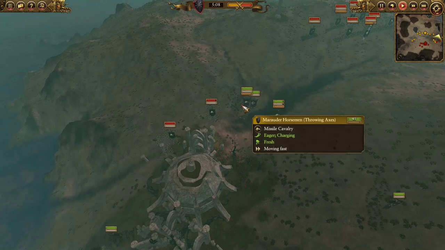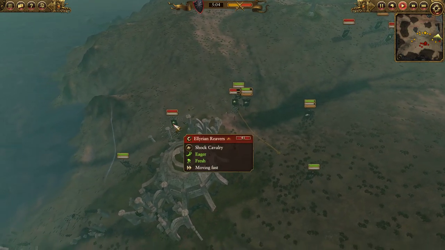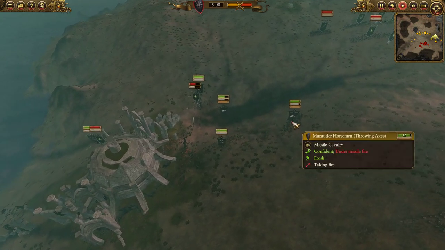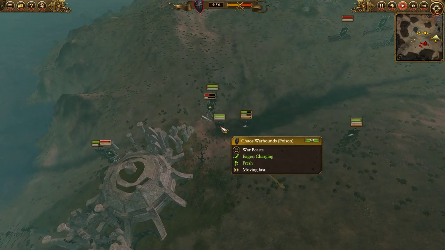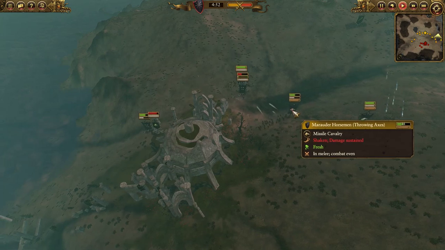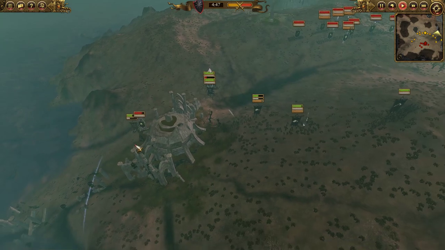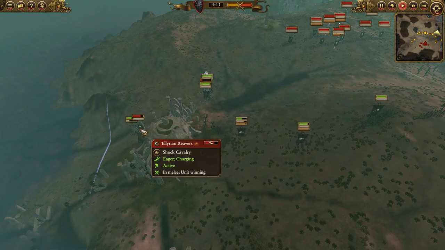Tries to push out to grab my throwing axes, but I just go into charge, throw the Gorebeast chariot in there. He tries to pull the other one out the back, get the poison warhounds in there to wrap him up, tie him down momentarily, throwing axes, get them all out of there, and sub them out with the Gorebeast chariot and the poison warhounds in melee. Save some of this ammo. I lost half a horseman unit for my throwing axes, but that's definitely worth it because that's all the mobility he has.